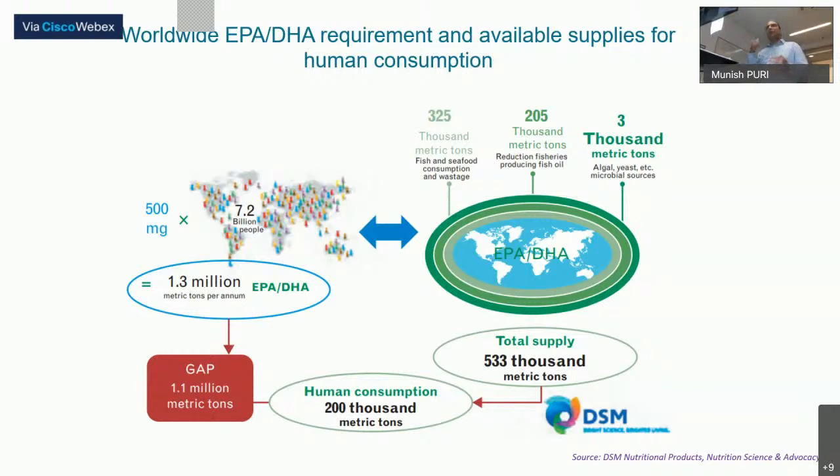Now, this is something which is really striking, and I'm sure that this will excite you, that there are different sources of these omega-3 fatty acids, but they are not enough. This is information which was given by DSM, the biggest multinational in the area of nutritional products. And what they say is that there is a huge gap, that means in terms of the demand, which cannot be met. So that's why people have to gear up and come up with technologies which can see the light of day.